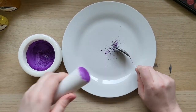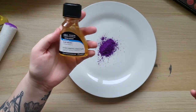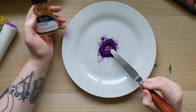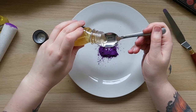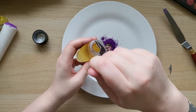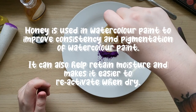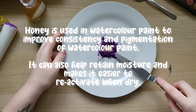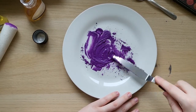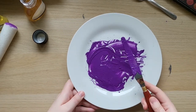I scooped that out onto a plate that was a sacrifice from the kitchen — I don't think we'll be eating off it. There's the liquid gum arabic and I'm creating a little pool in the middle; I gave up on that later on but everything said that that was what you're meant to do. I was being really careful with the measurements because I just didn't know how much to use. And here's the honey, which is used to help reactivate the paint later on — it helps to retain moisture, otherwise you'll end up trying to add water to the paint and it just won't do anything. All of these paints ended up a gorgeous shimmery colour because most of the eyeshadows had shimmer in them.